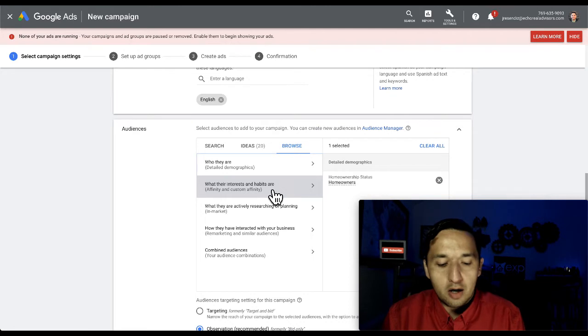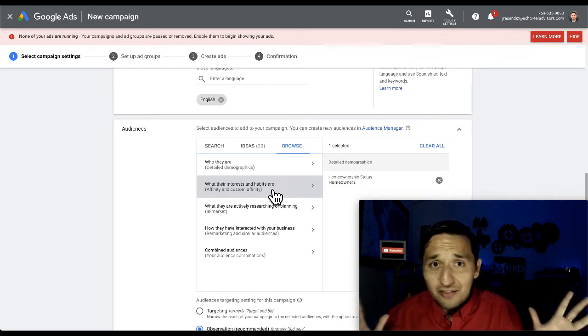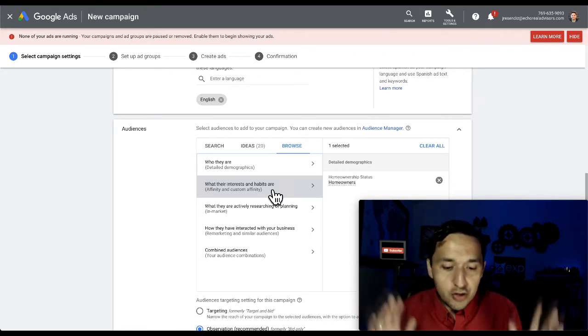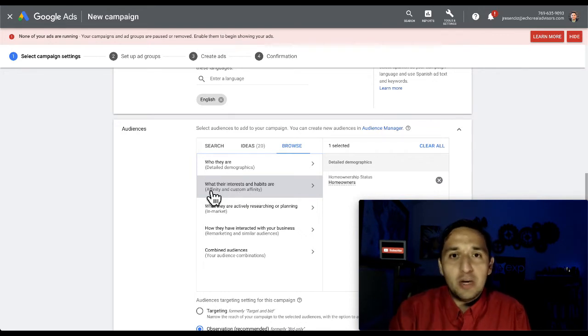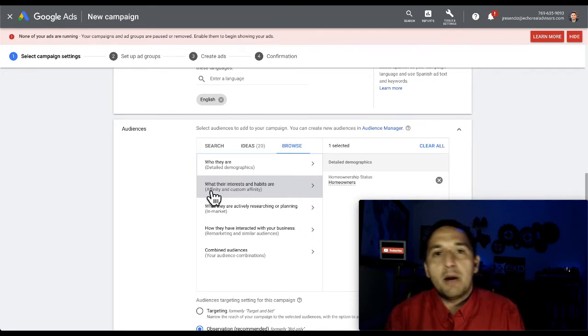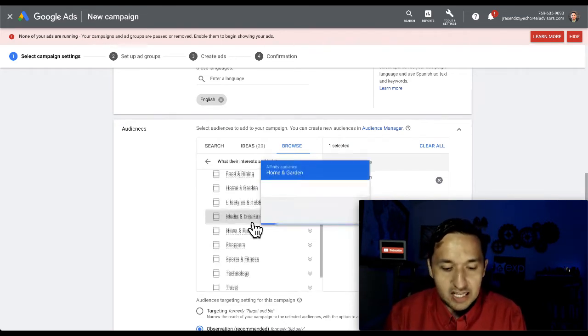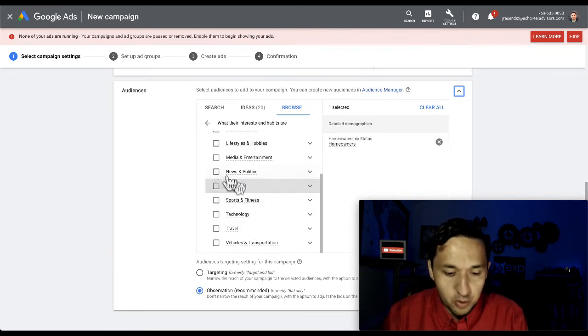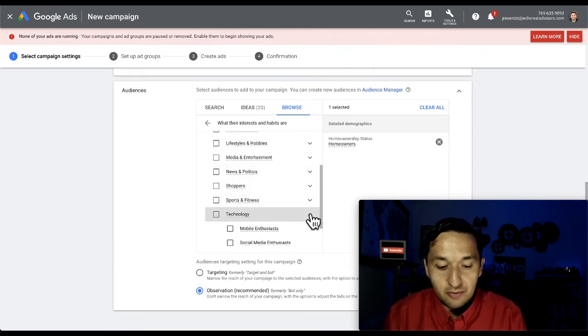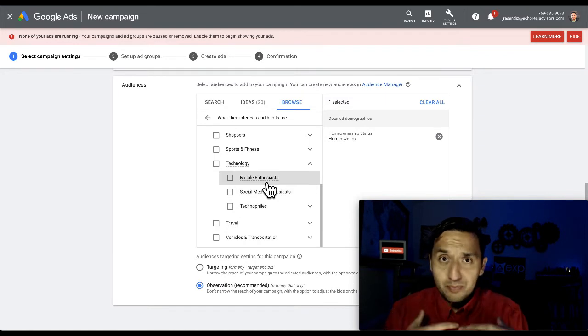So you are able to target based off of who they are, demographics, and then what their interests and habits are. So Google has a lot of information, a lot of history on us, so they have the interest that we are commonly searching for. So if I'm a watch guy, then I'm going to go to watch websites. So they're able to categorize me as that being my interest. If I'm a sports guy or a sports nut, then it would categorize me as having that interest, and on and on and on. So banking and finance, beauty and wellness, shoppers, sports and fitness, technology, all that fun stuff, and they get even more sophisticated.